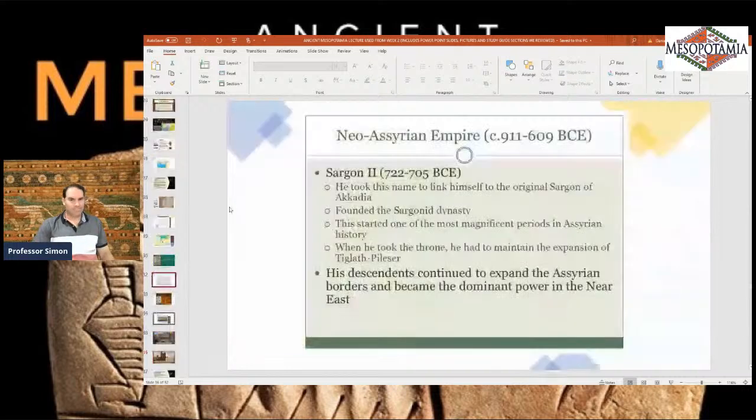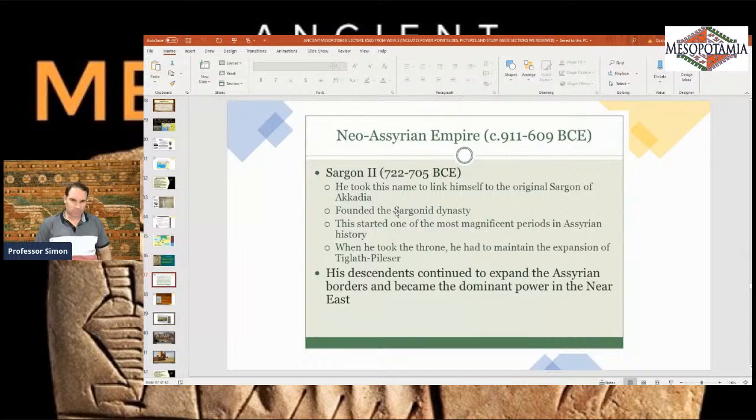So that's Ishtar. Now let's talk about some famous rulers of the Assyrian Empire. Sargon II is considered one of the most famous of the Neo-Assyrian kings. Sargon, of course, was named after the other Sargon. I guess they knew about him. He was an 8th century Assyrian king, and he was the founder of what they call the Sargonid dynasty. The Sargonid dynasty was a dynasty of about 6 Assyrian kings that reigned from the 8th to the 7th centuries, and it had several famous kings: Sargon II, the founder, King Sennacherib, who appears in the Bible, and also King Ashurbanipal, probably one of their greatest kings, one of the last good ones.